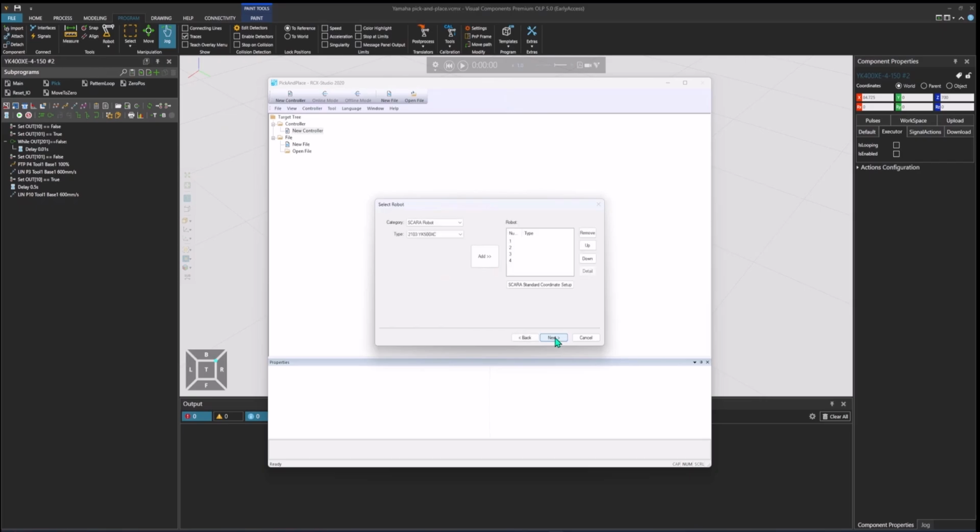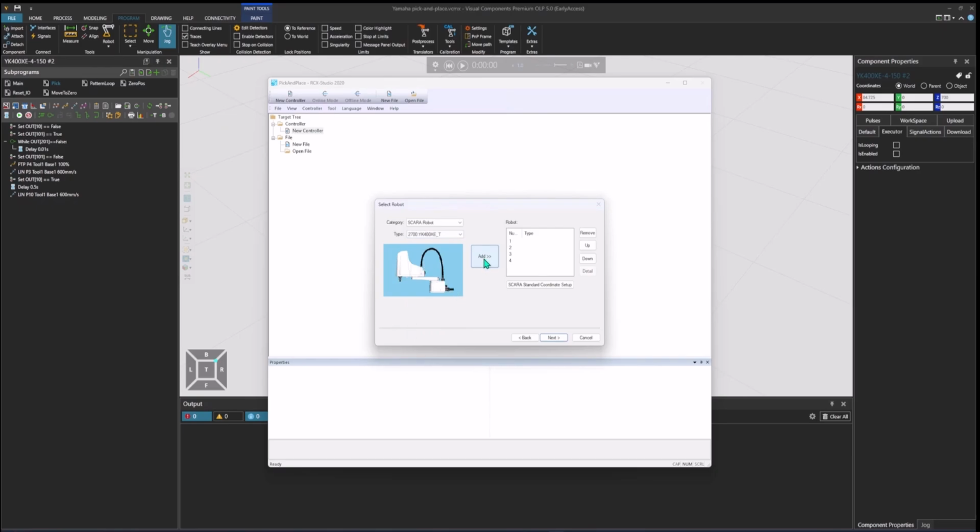So click next. Here you need to find the matching robot that you have in the simulation. Currently we have this YK400, and it can be found from here somewhere below. And it's the XE value type. So let's select the T variant.